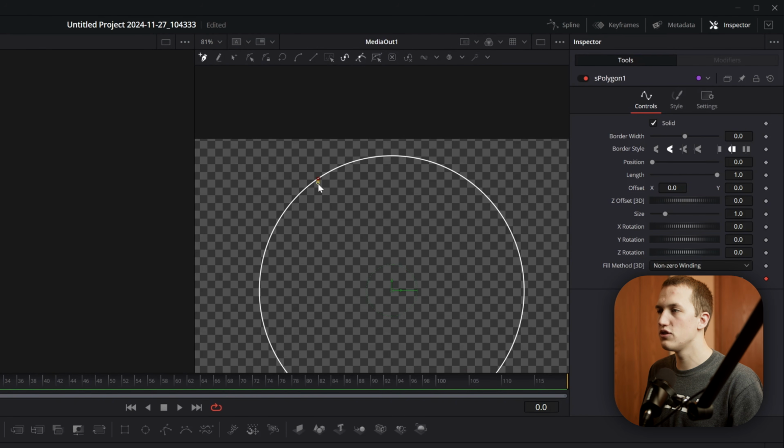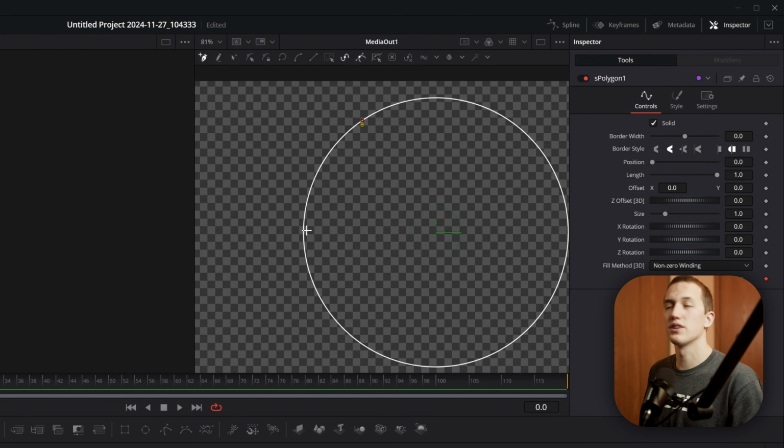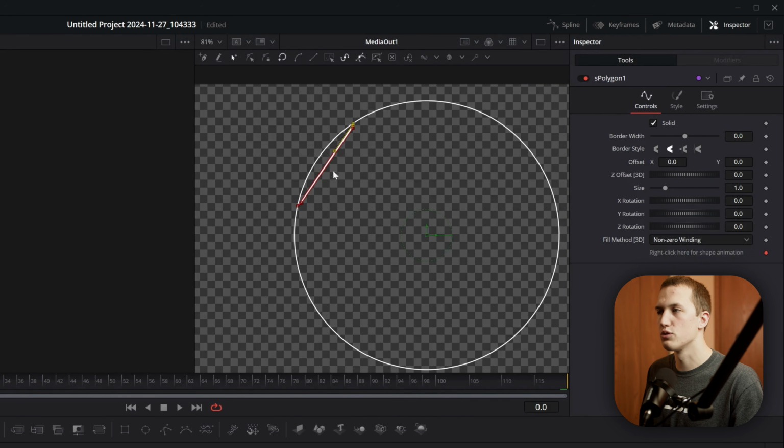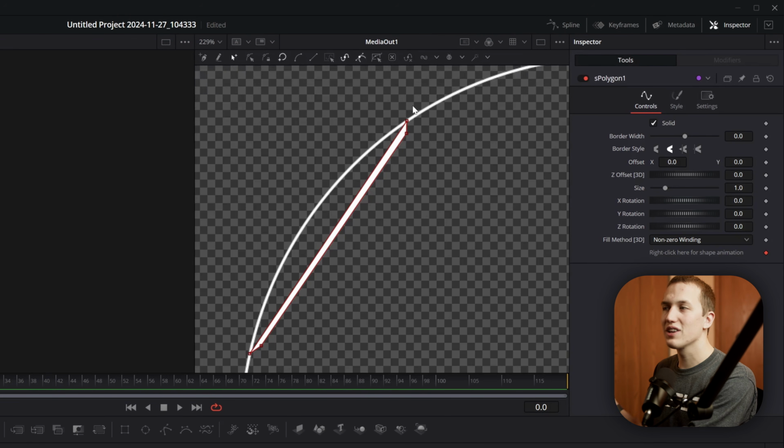So I'll add another point, zoom back out, and find the spot on the circle that I want this accent to stop. In this case, let's make it a bit of a long one. So we're going to have it come right down here. So I want to go about the same distance away from the circle as the first point, add in a point, make that angle again, and then I'm going to come all the way back up and close this polygon off. Now, this is clearly not what we're going for.